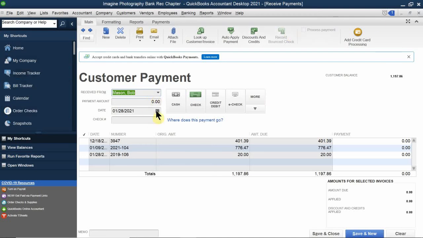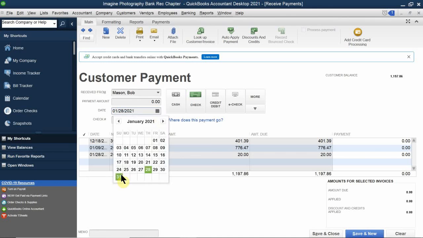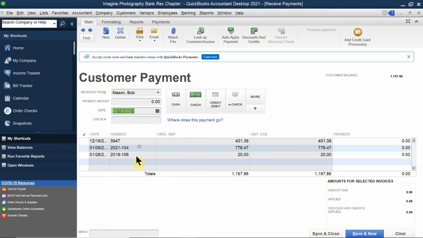So again, the date is February 10. Okay, and of course he wrote a check, and this time he reissued a new check.